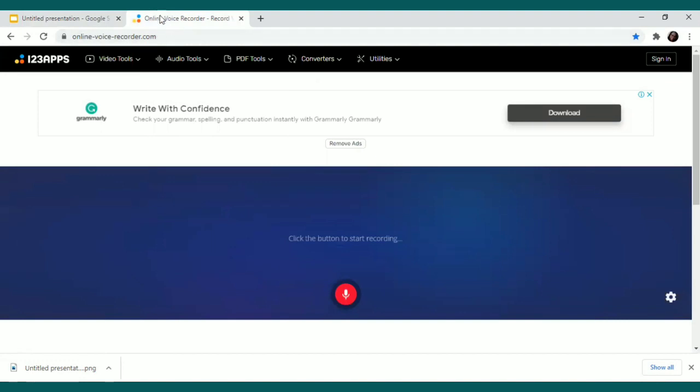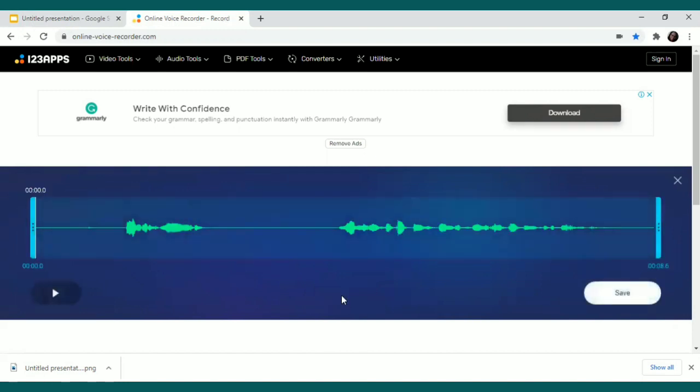So once I click on online voice recorder, I'm just going to click the start button and then record the audio. So click, not the start button, click the mic. On the slide, remove the apples from the tree and add them to the basket. And it's that simple. So once I do that, I can play it back.